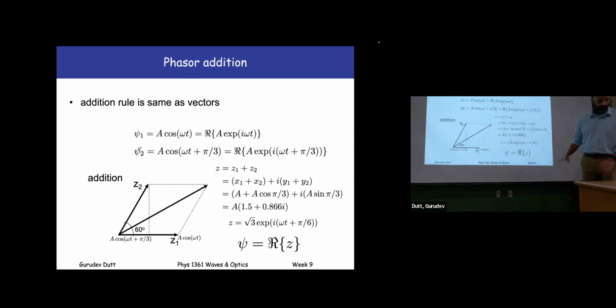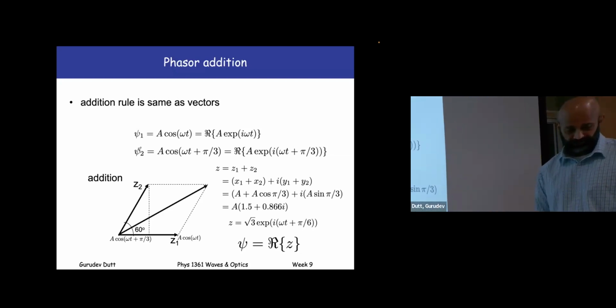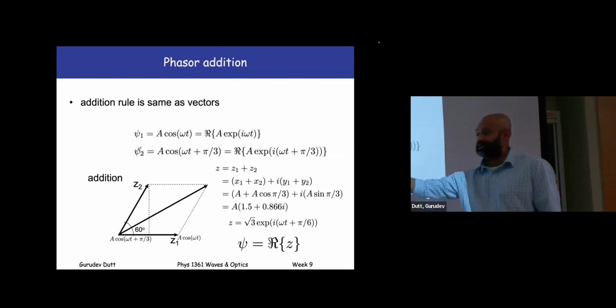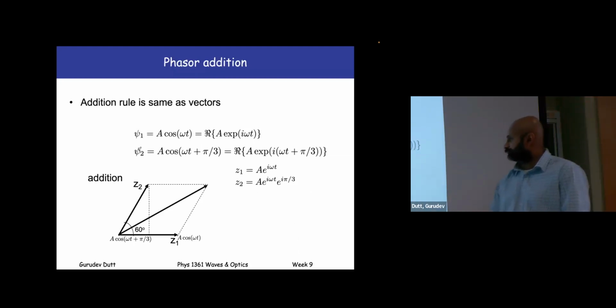Okay, if you don't know how to do that, we can talk about it, or I can redo it in the next class. If I take the real part of this, I'll indeed get back the answer that we had in the earlier class. I can also do this in the polar form, which makes it even easier.